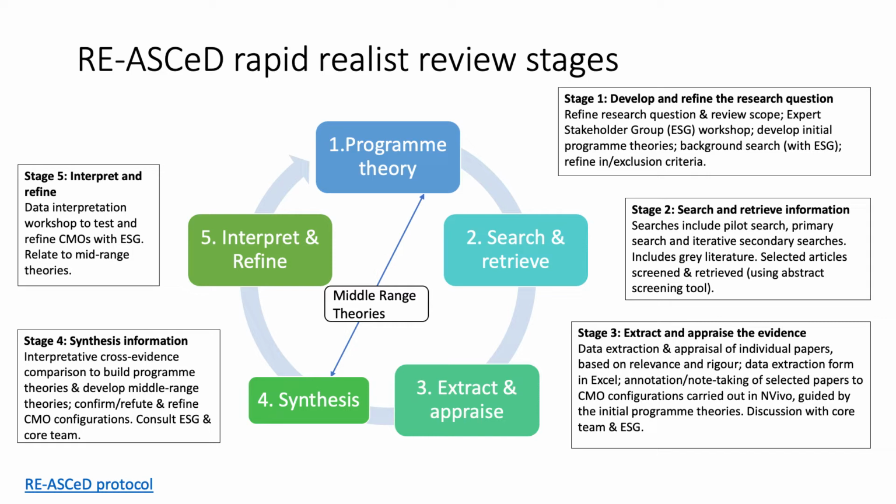We then carried on to data extraction and appraisal, and that is different because we did a standard data extraction into an Excel spreadsheet, all the usual things, but we also put all the articles that were highly relevant, and that was, I think, 45 of them, into NVivo, and we coded them according to an initial framework based on our CMOs. That was, again, an iterative process, so we had to keep changing that. So we had about 129 grey literature that we whittled down as well.